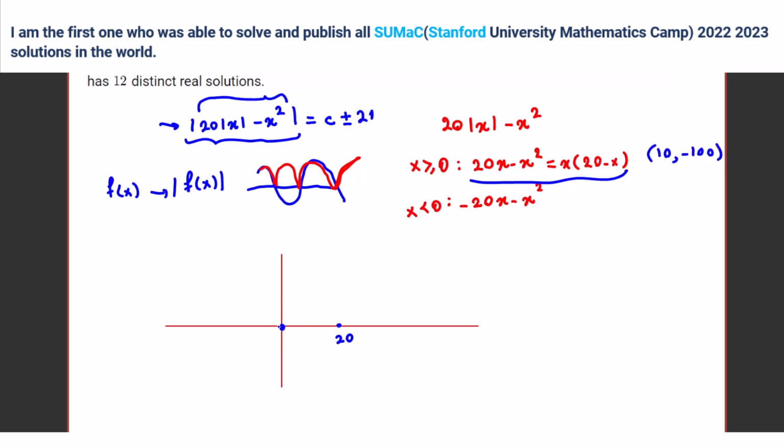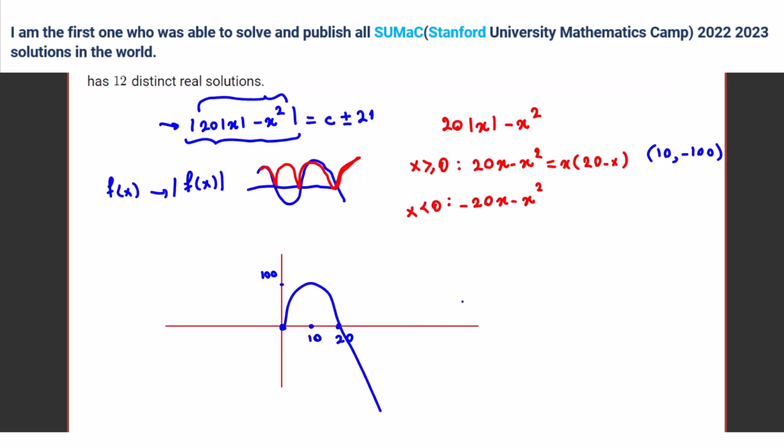For example, let me tell you something. When you find the roots, the midpoint of the roots will be the x coordinate of the vertex, okay? Because it will be something like this, right? So 20 plus 10, and you can replace 10 here, it will be 100, right? But it is for the case that it is on the right side of the y-axis, x greater than or equal to 0.